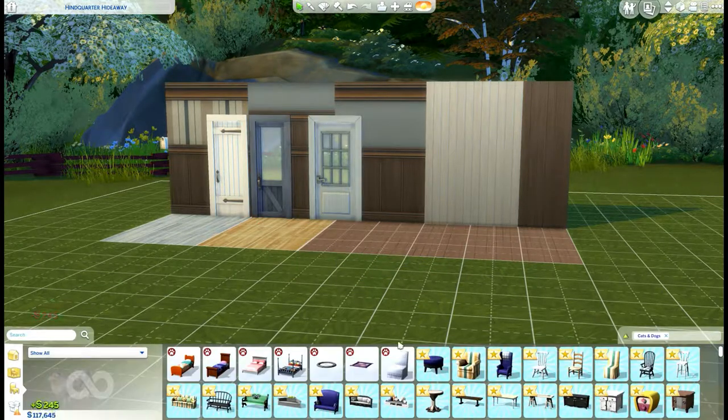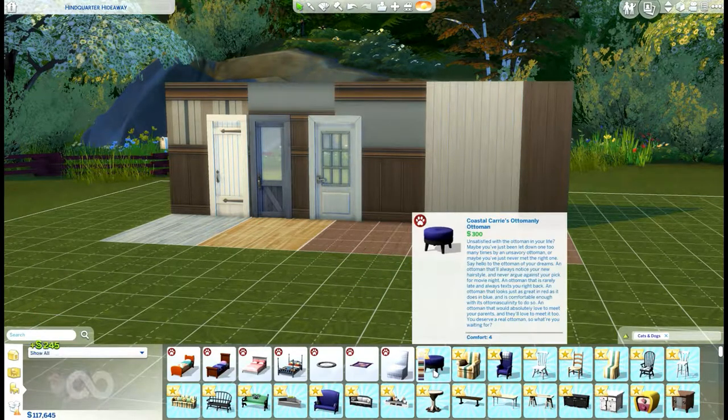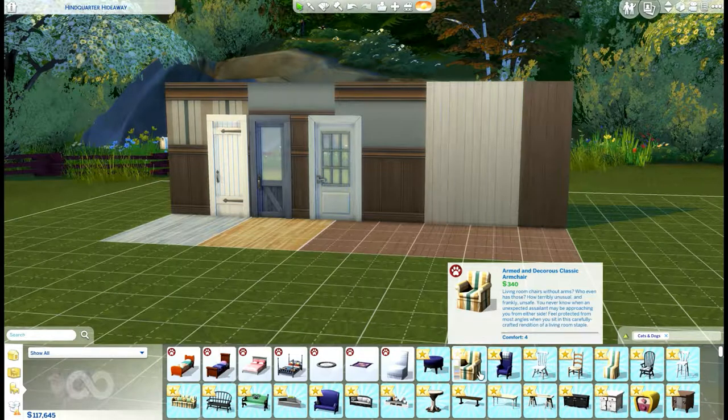There is that, though. And then the ottoman is also really long. You guys can pause and read this if you want. There's this one: living room chairs without arms. Who even has those? How terribly unusual and frankly unsafe. You never know when an unexpected assailant may be approaching you from either side. Feel protected from most angles when you sit in this carefully crafted rendition of the living room staple. Okay, so it's like this one, but with arms.